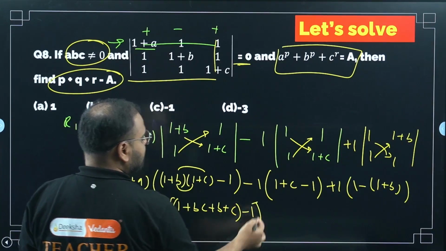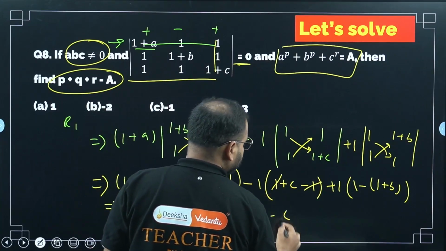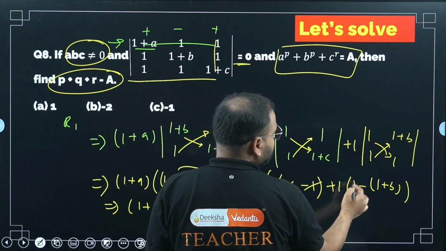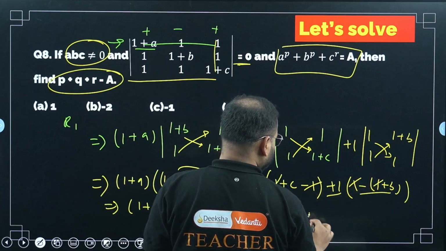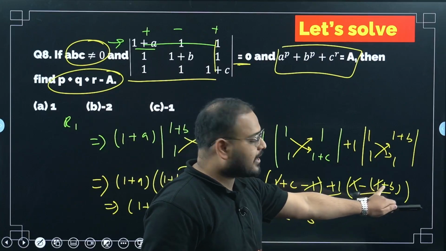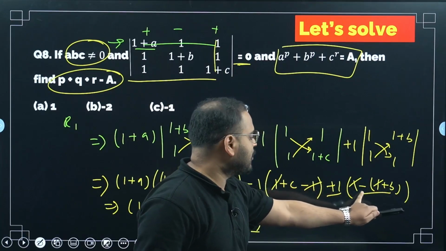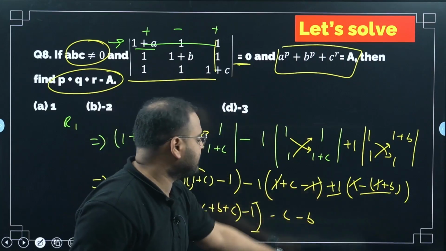Please see here. And this will simply be 1 and 1 will go out. So plus c is inside, so it becomes minus c. Again, if I do this, 1 and 1 will go out. This is plus 1, this is minus b. So I'll have it as minus b, okay? Please check. If I expand the bracket, it will become minus a, minus 1, minus b, minus 1, minus b. So 1 and 1 will cancel each other. I'll have only minus b left, okay?